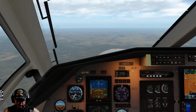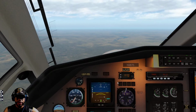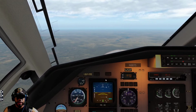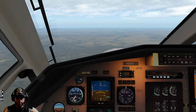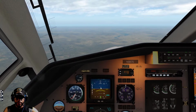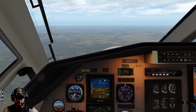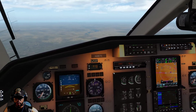I will double check it. All right, track IR jumping on. Let me recenter since I did walk away for a second. Got to keep a very close eye on that power as we get lower. We'll be able to bring the torque up or the props up here in a little bit. We'll see, we're not at our point quite yet.